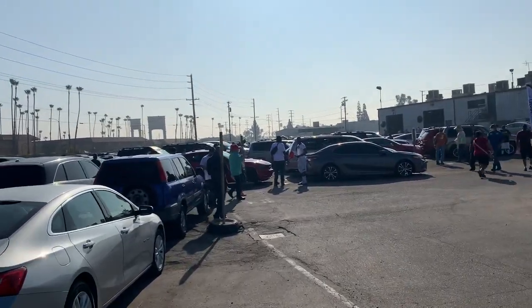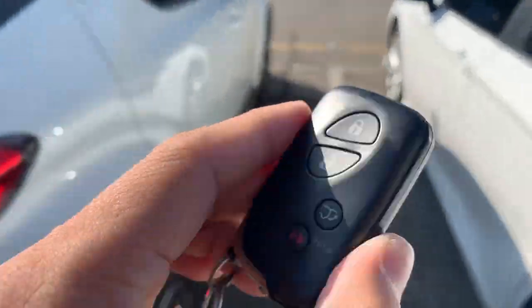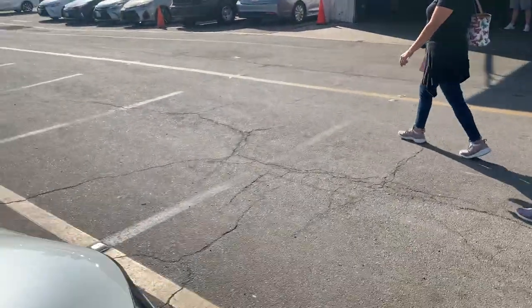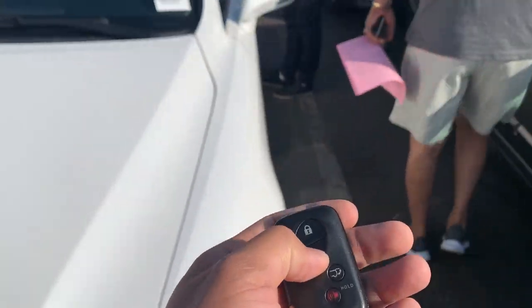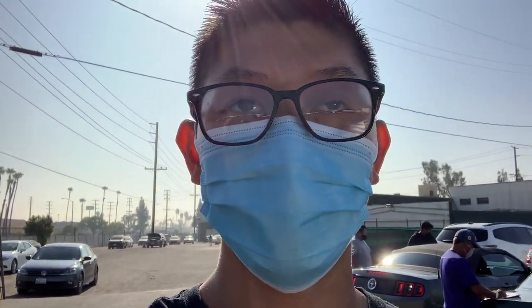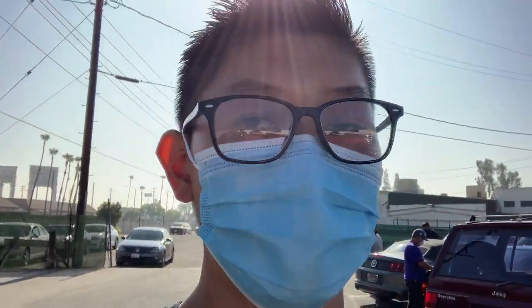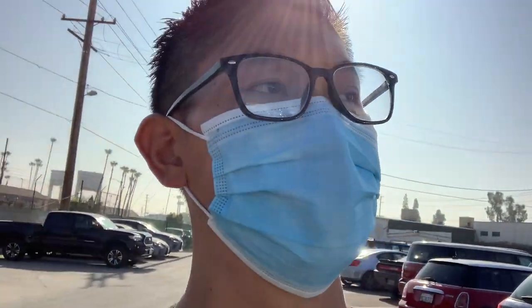We got another key but this one has a bunch of question marks on it - it was hanging on the bottom of the board. We're going to see if this belongs to the white Lexus IS that I really want to check out. Nothing works on this thing. No luck - the key does not work. Maybe another manager has it since the car came in late this morning. We're going to try to find him and locate the key because I really want to check out that CRV and that white Lexus.